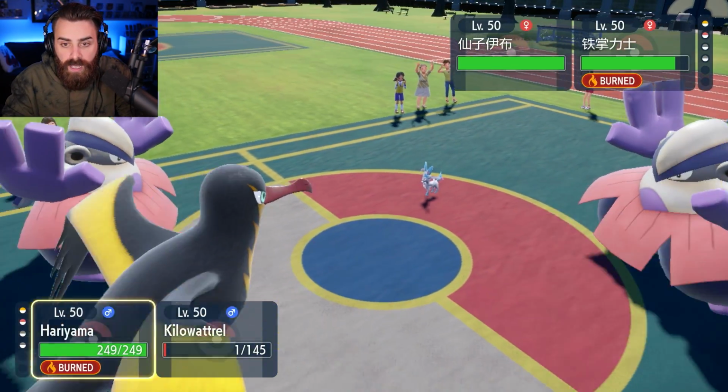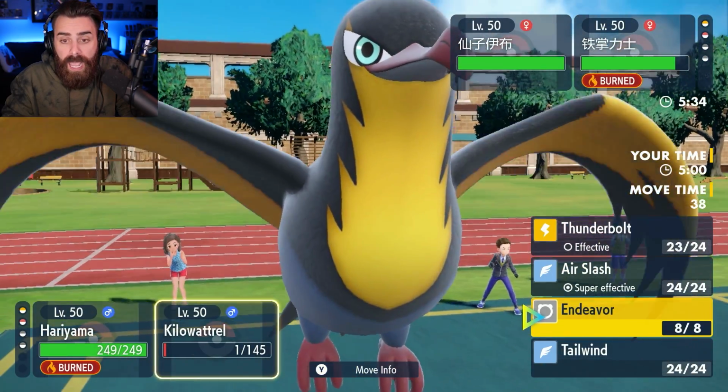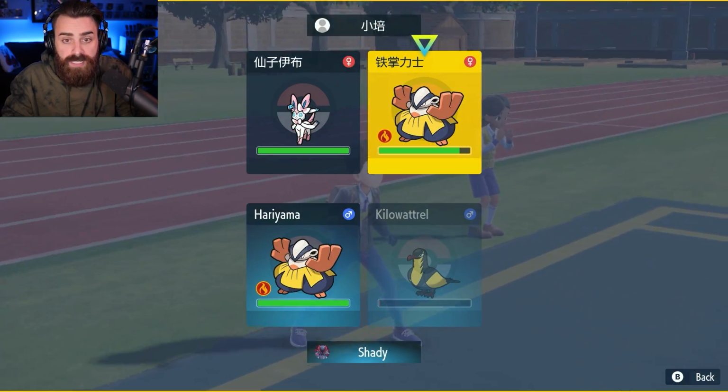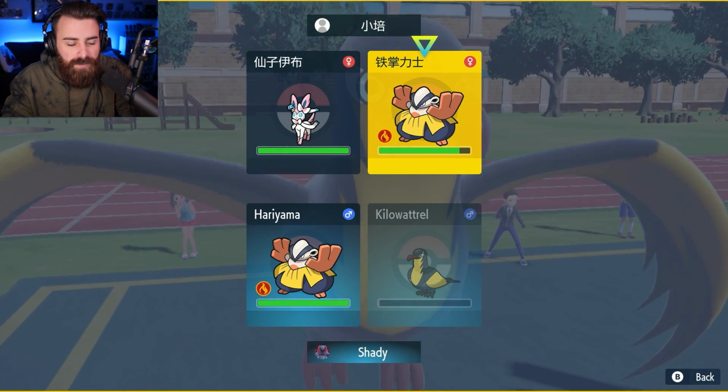How exciting. I'm gonna Wide Guard again, because it's pretty much my only hope. And I am going to attempt to Endeavor the Hariyama. Oh, who do we Endeavor?